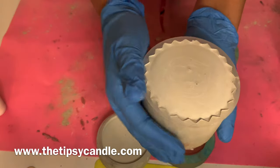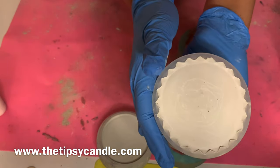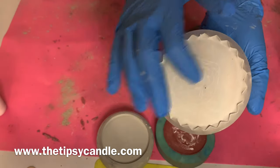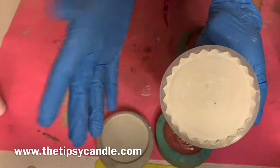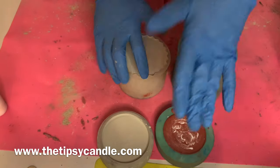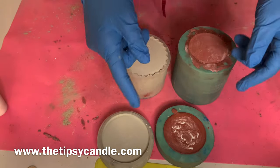With the mold that I purchased from Amazon, the same thing. It is no longer warm to the touch. It's hard. When I rub on it, you don't see any mushies. And then after this step, I'm going to show you what I do next.